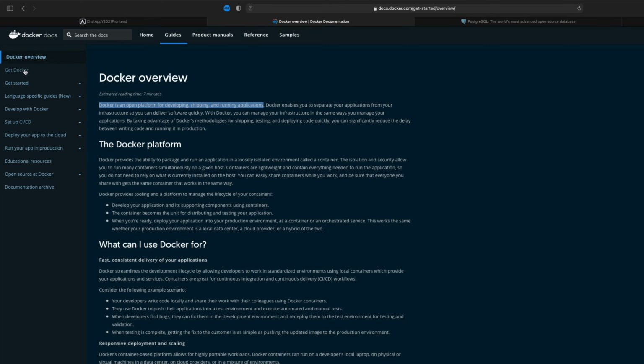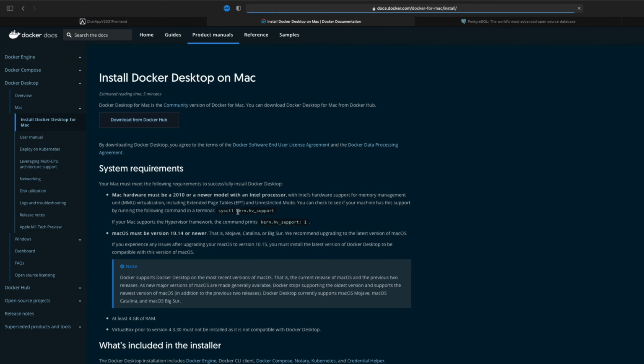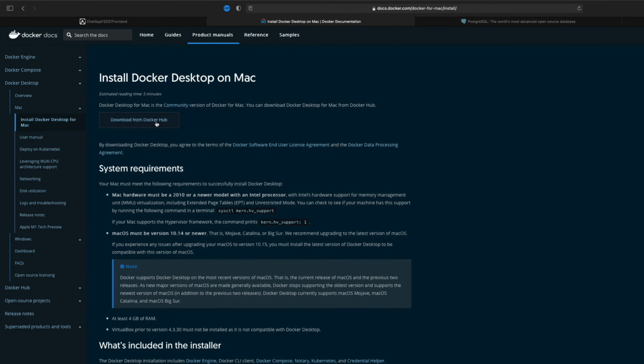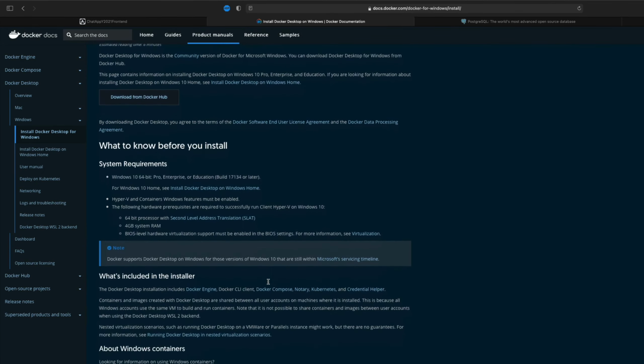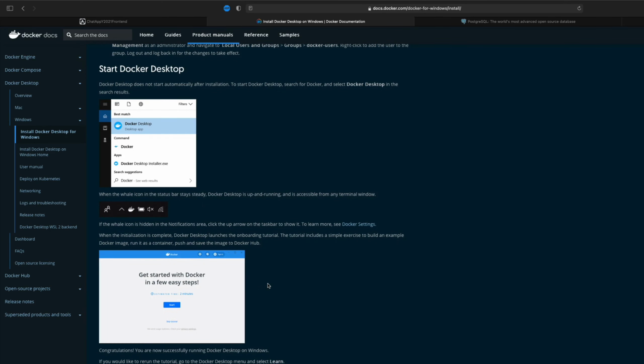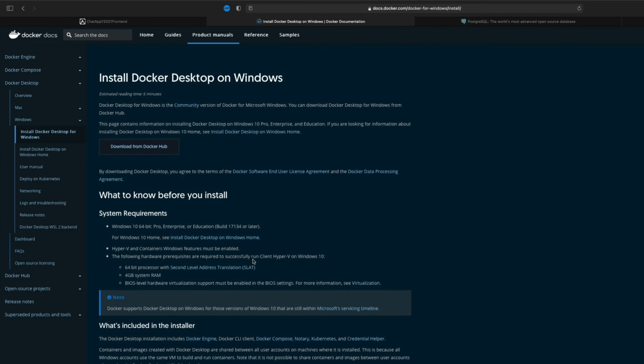Now in order to get Docker, let's just go here. You can either get it for Mac, I already installed mine, but let me show you. There's a small guide on how to do it right here. Just go and follow that guide step by step. Or you can actually also get it on Windows, of course. So you can also click the Windows one and again follow the guide step by step and you should have it available on Windows. Now when you've installed it, you should actually see a small icon here that kind of explains that you have Docker running. If you don't have that, try and go and see if you forgot to start it. I'll just start mine right here by saying Docker. And hopefully now it'll start up my system.